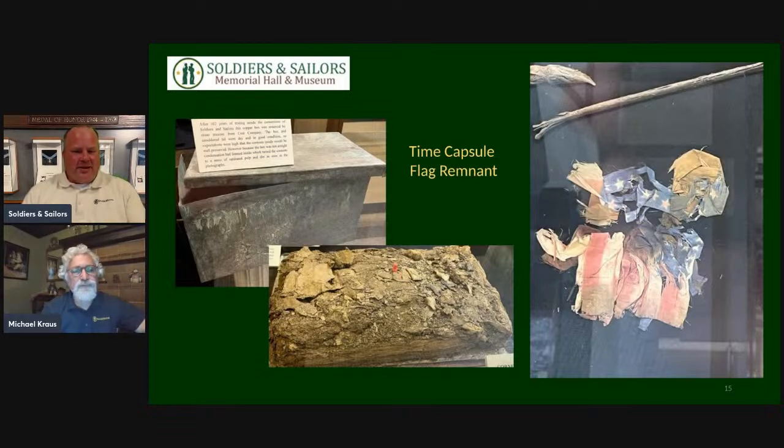Yeah, and what we're looking at there is a muck, as you say, of newspaper and documents and things that, as that moisture took hold, just turned it into almost like a layered cake. But within there, as Michael said, we did find several medals that can be identified that we also knew were in there. But it was a surprise. The flag was not listed. That was something we did not expect.